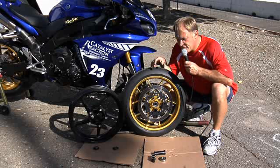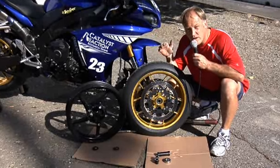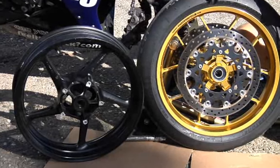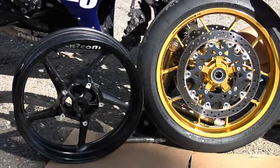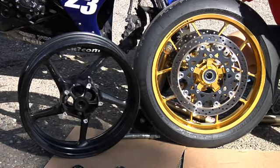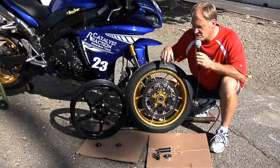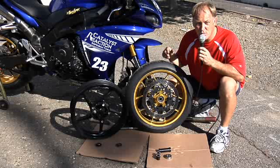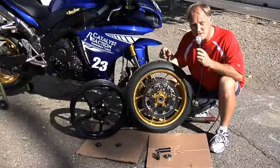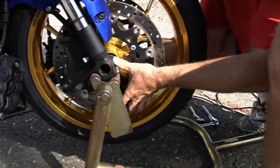Now, with the front wheel off and the stock wheel next to it, we can see obviously very little in the way of visual differences immediately. And that makes a lot of sense because the stock rotors fit the Carrozzeria wheel. But there are some differences that I'd like to point out that are important for you to realize in terms of when you put the wheel on, what to look for. The stock wheel has two spacers that fit either side of the wheel that the axle goes through. Now with the Carrozzeria wheel, you can reuse those spacers, which is fine. So you just take them off, put them into place, and go ahead and mount up.